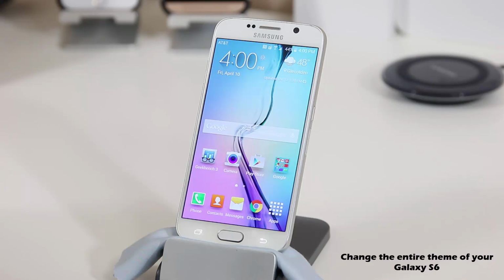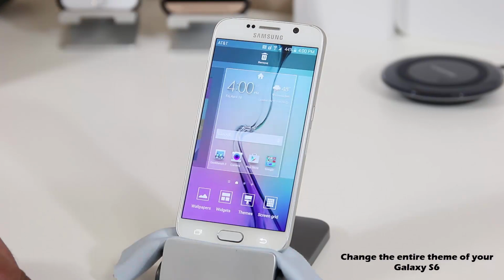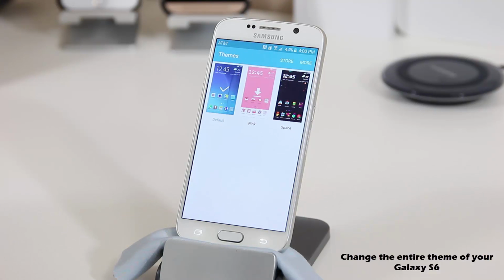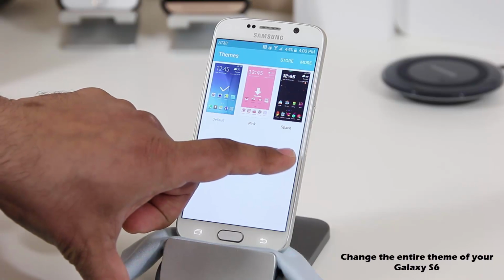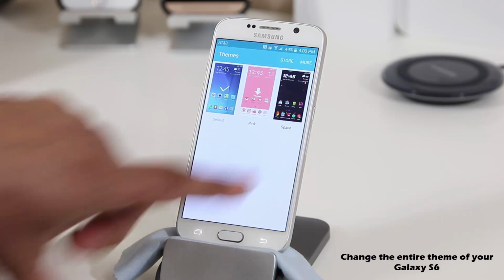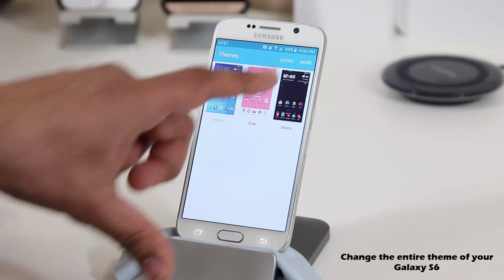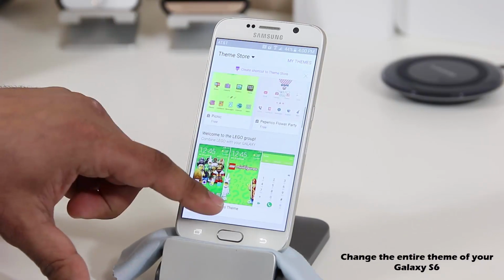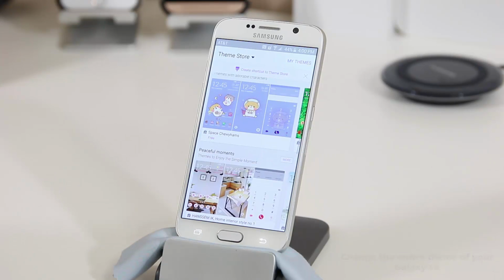Now, Samsung is also customizable. It comes with a theming feature. So if you pinch your screen, at the bottom it says Themes. If you tap on Themes, it's going to take you to the theme store. Well, not the store, but the selection screen. And from here, you can pick any one of the themes that you download from the store. Now, you can go to store by tapping the store icon. And from here, you can purchase or download any theme. Some of them are free. Some of them may cost you a couple bucks.